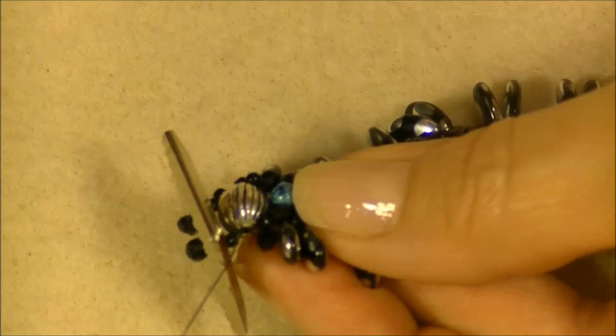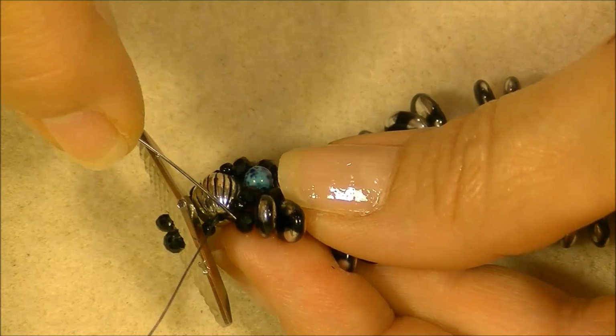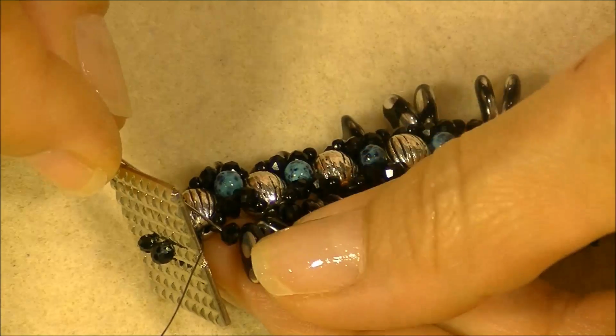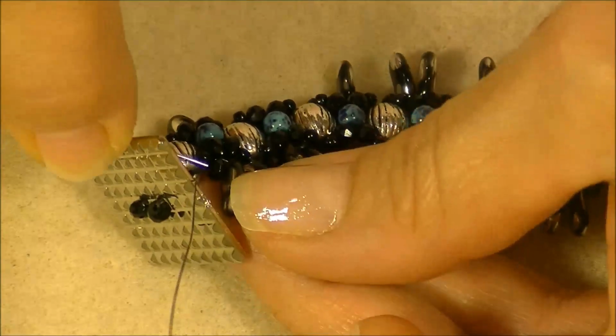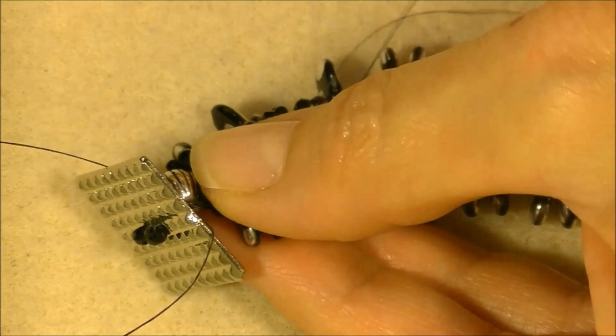And we're going to get real close right here. I want you to see what I'm going to do. I'm coming out of the button. I'm going to go into this crystal in my main unit here, and then back through my 2 little Czech beads and pull my thread through.